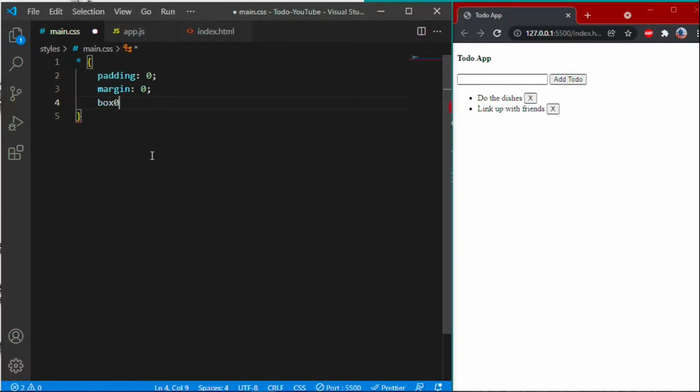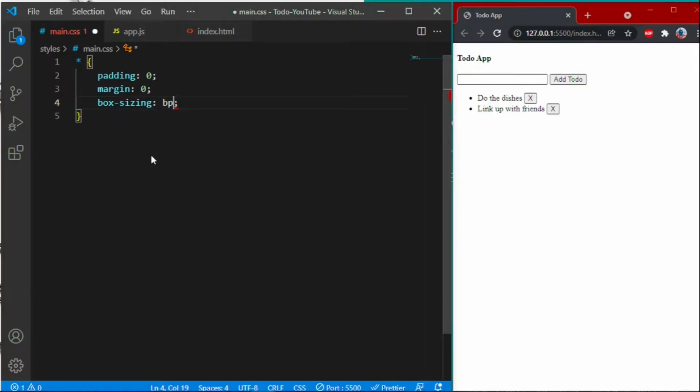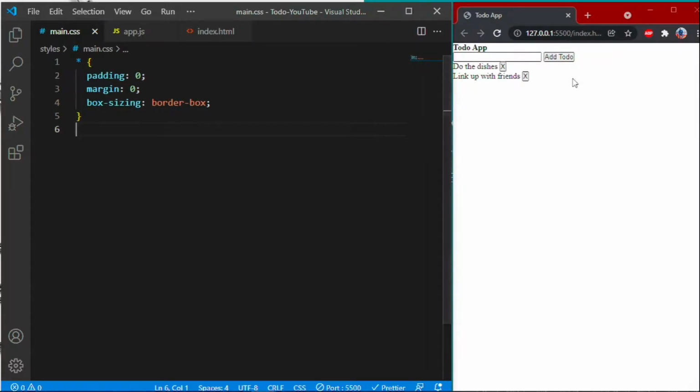also the box, border box, right? Oh, my mind. It's box sizing. So box sizing, I'm gonna reset it also to the border box, right? So we have this. When we save, you see now, because we reset everything it is just so together. Like the to do, the h4 here no longer has its original padding. We reset it.